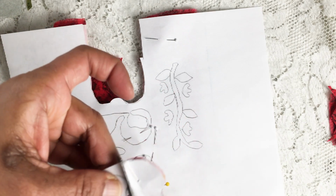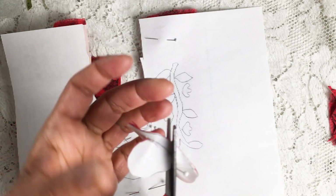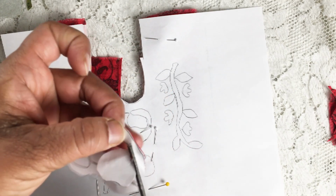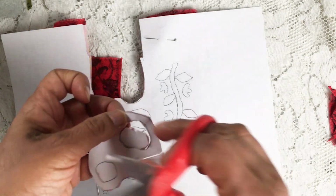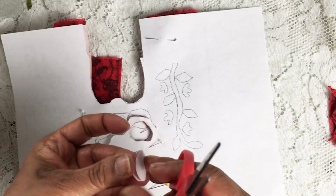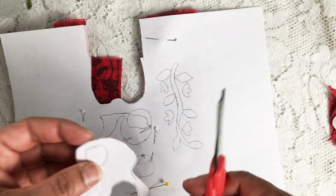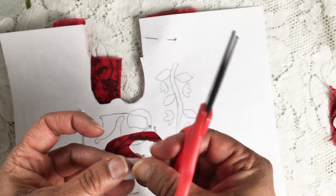And technically I didn't need to make another copy, because unless I'm going to make this quilt again, which I don't think so. I don't normally repeat quilts. So again, I'm keeping the fabric, throwing away the paper. Another one here.